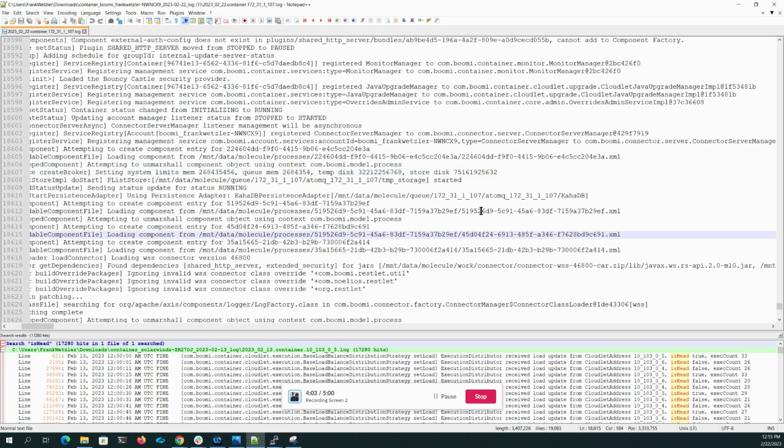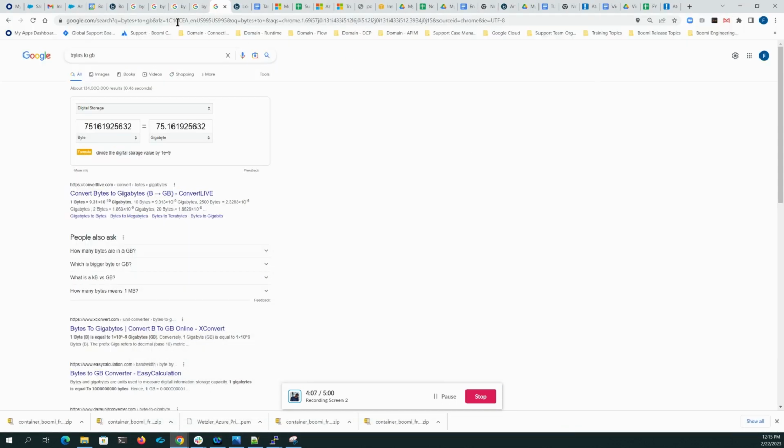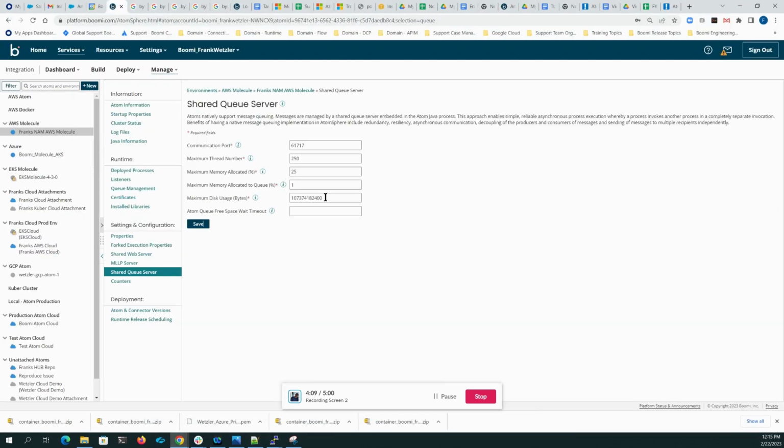So 7 gigs per node of the 100 gigabytes allocated on the file share by default for messages is really available for your message contents. The only way to address that is to dramatically increase this number, which is a per node configuration. If I doubled it to 200 gigabytes, that would allocate 14 gigabytes of space for my queue.